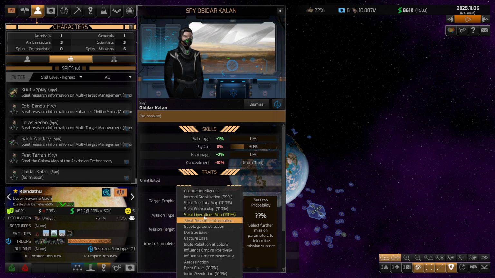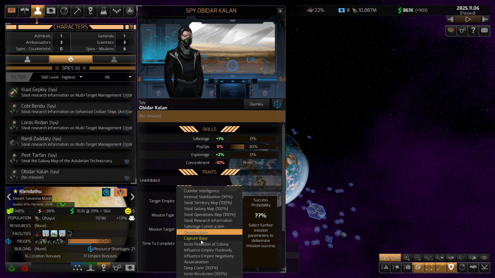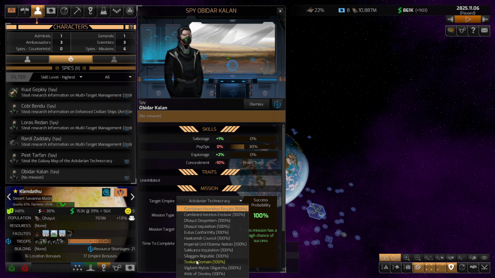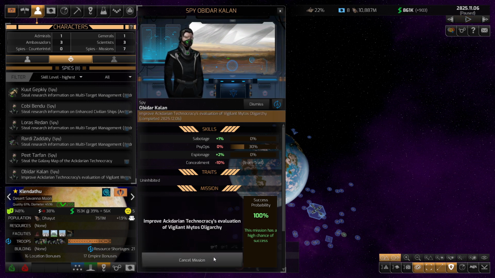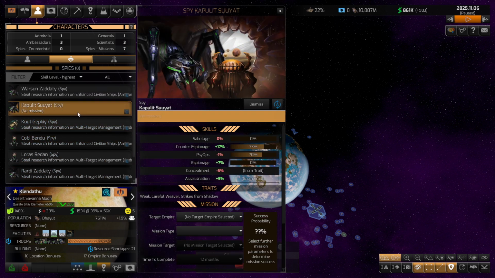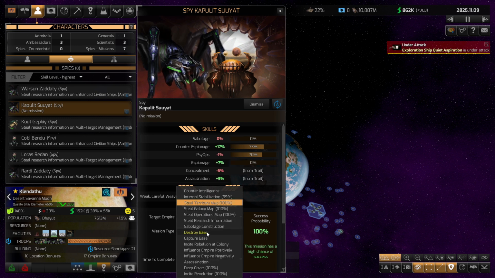They have nothing to steal for that. Construction sabotage, they have none. I can't destroy a base. I can't incite a rebellion. Can I make them like us? Oh, interesting. Okay, do that. Sure. You're stealing the galaxy map. You are doing nothing. We're gonna hit him again.